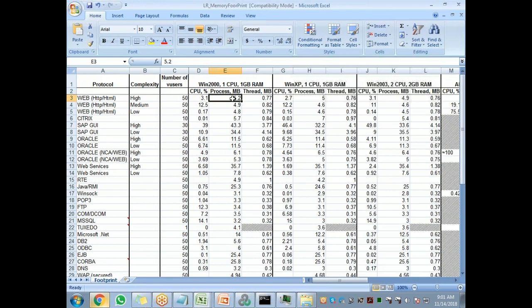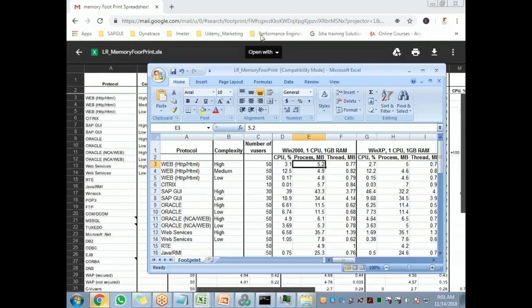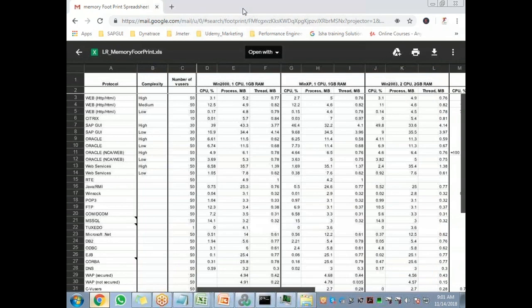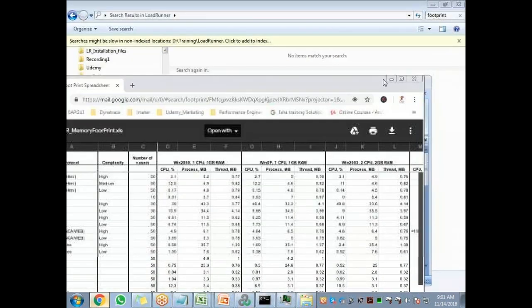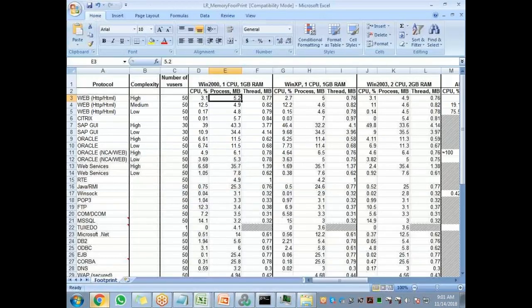That's what I have heard, Phil, as well. Okay, so this is what the memory footprint is about, guys. Whatever calculations we have done are based on what I was told or what I have learned from the HP guys, that 2.3 MB memory footprint, but that doesn't seem to be right as far as the numbers are concerned. But it is okay. At least you have understood how to do the calculations.